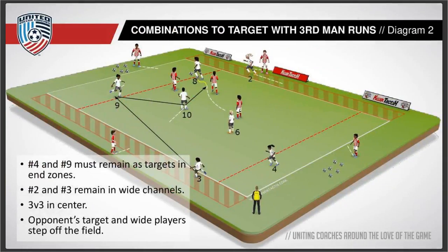We've shown a nice sequence now, as we remember that the wide players cannot be challenged right now. A straightforward pass up to our target. And what we've seen here is that the target has received good support. So as that ball is traveling into number 9, number 10 has come across and supported for the drop pass, and number 8 has made a run onto the weak side, received a pass and dribbled in. And so that's a very clear example of how simple this activity can be in terms of being successful.